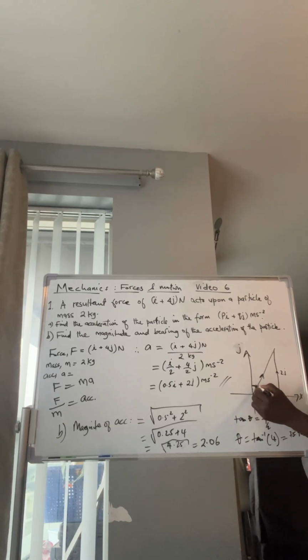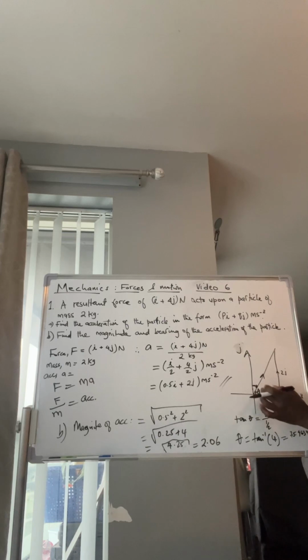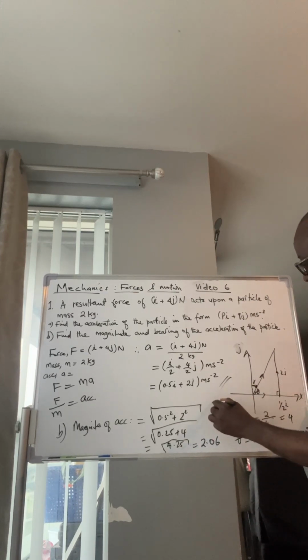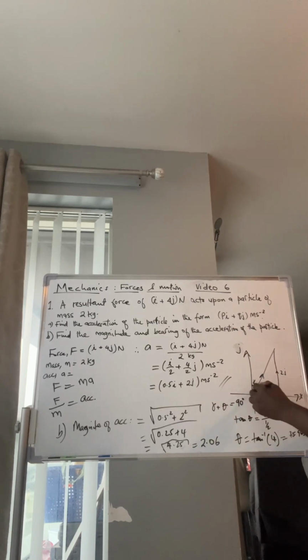This angle from the north up to this vector, not this one. This one will just help us calculate theta. But actually it's this angle here we need. Let me call it gamma. So that angle gamma plus this theta, the two of them make up 90 degrees. You know that because this is a right angle triangle. From here to here is 90 degrees.